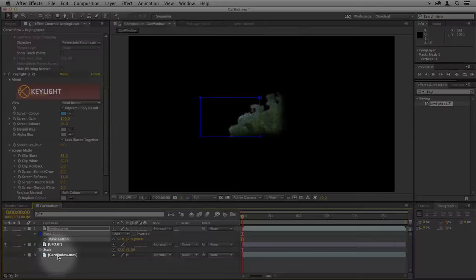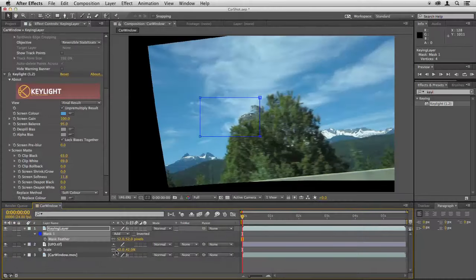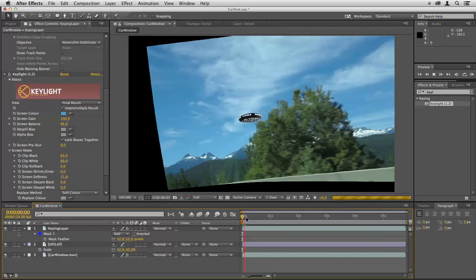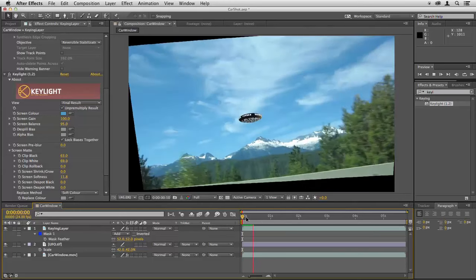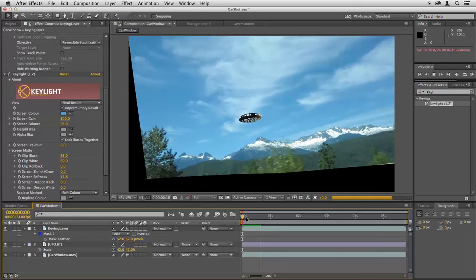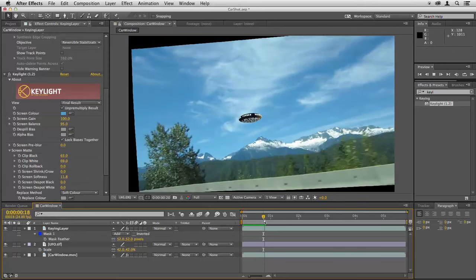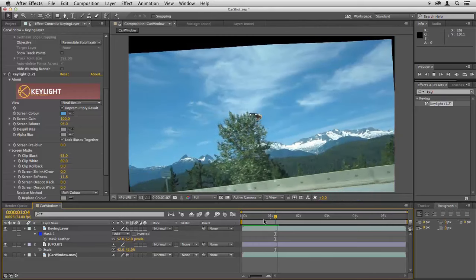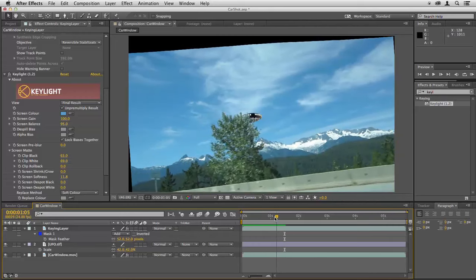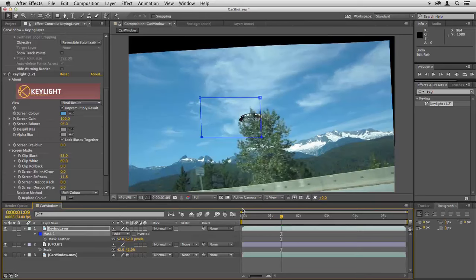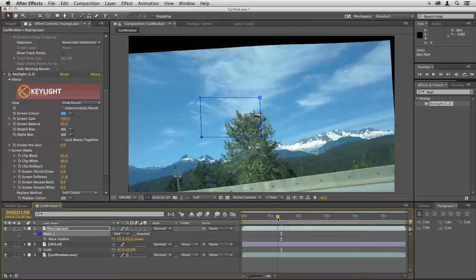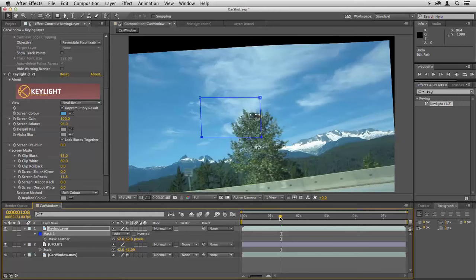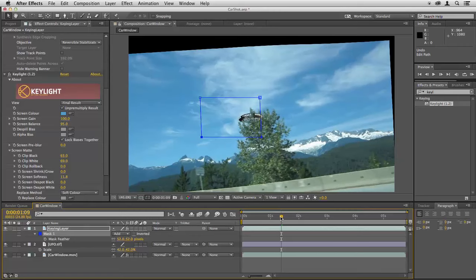Now when I turn the lower layer back on, you can see that that UFO is showing up through the tree, and as we go over here, as the next tree appears, the UFO should pass behind it. There we go. And that makes the whole shot much more realistic. See, if I look there, it's working up until that point, but I'm not particularly happy with it there.